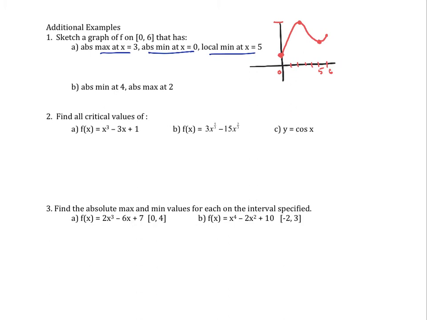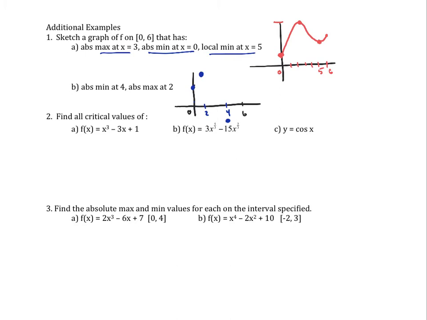All right, looking at the next one, I'll graph it right here. We have the interval from 0 to 6, we'll say there's 0, there's 6. We have an absolute minimum at 4. So at 4 right here, we have an absolute minimum value. I'll put it down here this time. It doesn't matter. And then we've got an absolute maximum at 2. I'll put that way up there. So it doesn't matter where it starts. It could start here, it could start down here, but it can't go below this point, and it can't go above this point, right? Because these are absolutes.